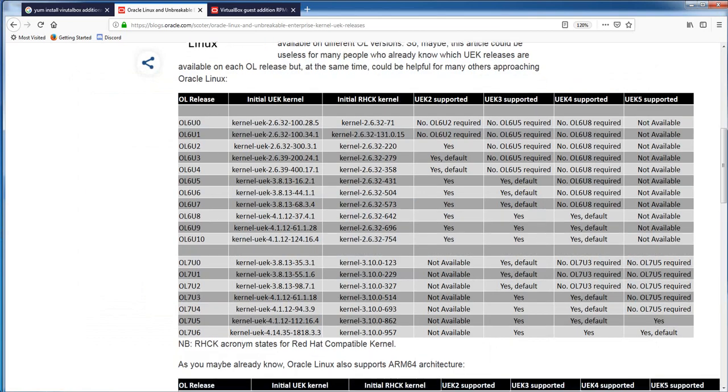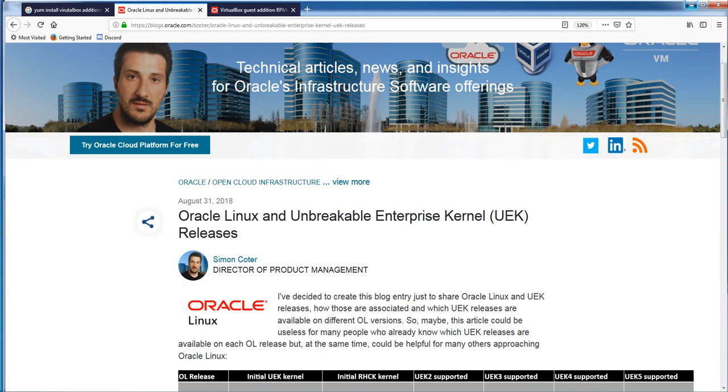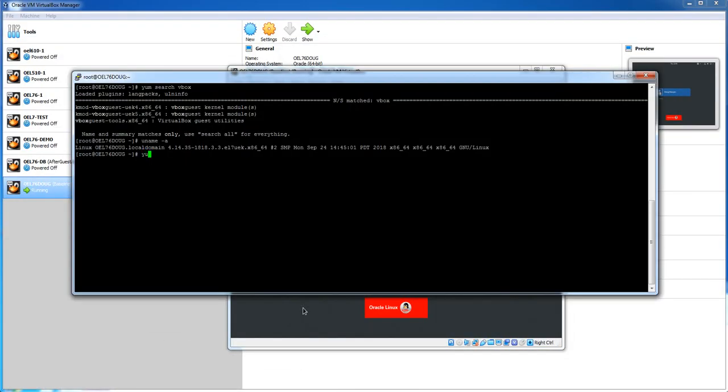And I'm assuming that it installed the default, as that's what that means. So, going back to our session to install these tools, yum install, and we'll do the UEK5 and the tools.